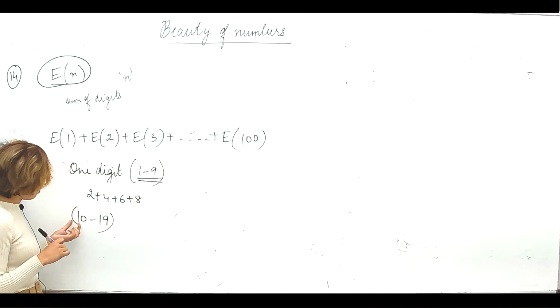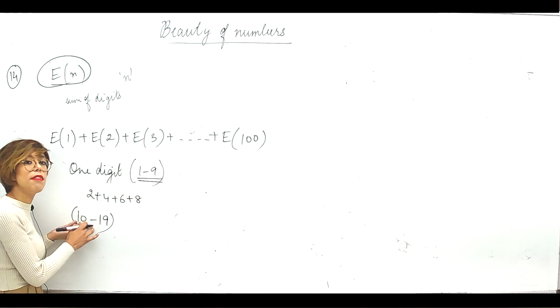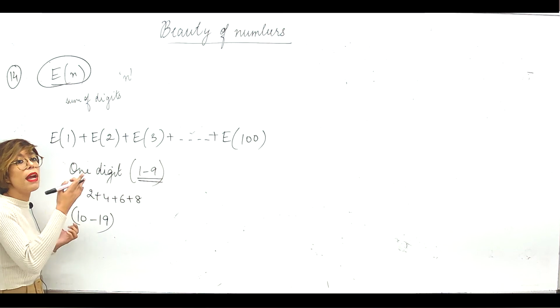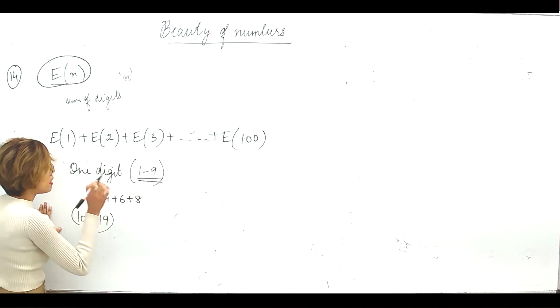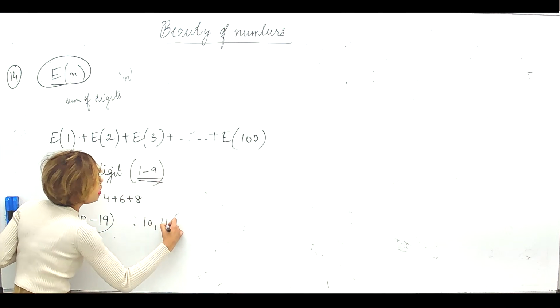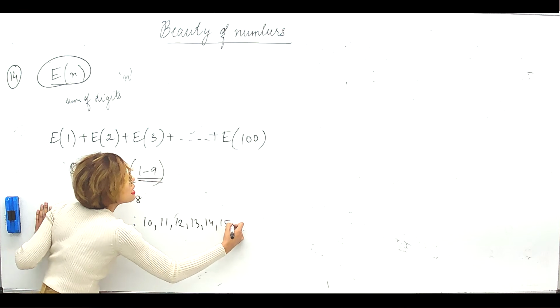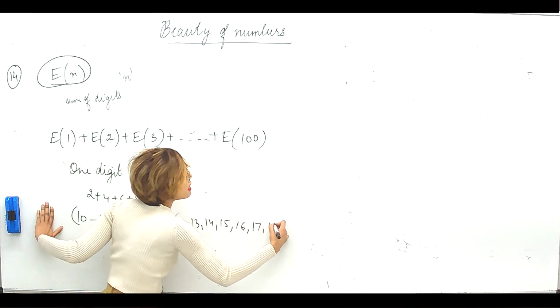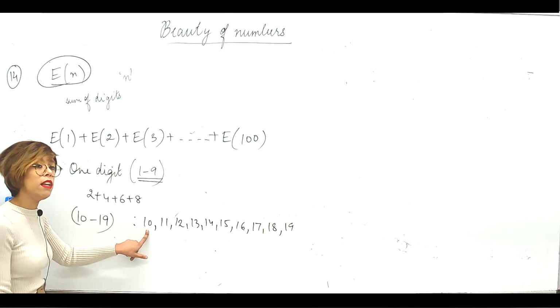Why? Because now the 10th place will give me the segregation. Here there will be a 1, next maybe 1, obviously 11, then 12. So I know that the 10th digit is 1. Right? So let me think this out. So this is 10, 11, 12, 13, 14, 15, 16, 17, 18 and 19. Right? Now from here, E of n is what?